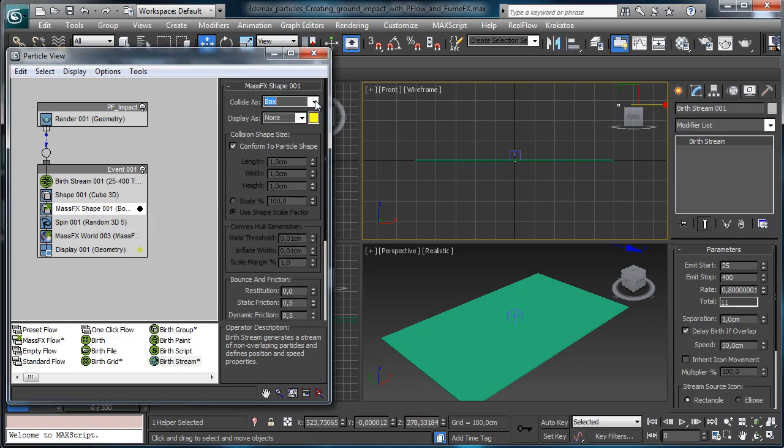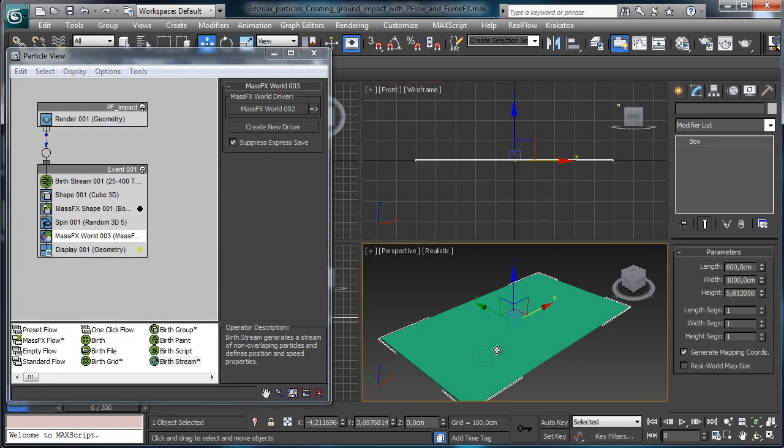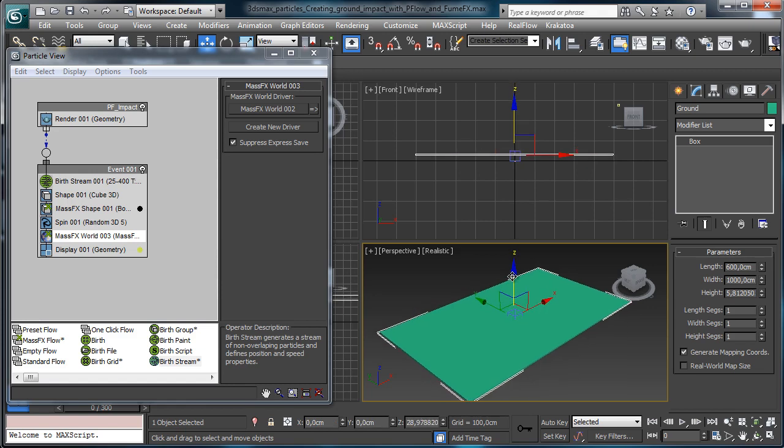To be more precise, we have the box because we have box for collision, and there we have, if you see, we can move it a little bit, you will see that we have collision on the ground there and not with the objects there. So we have to change it, obviously.